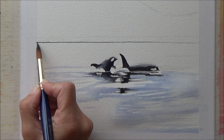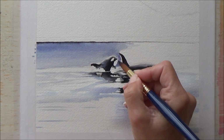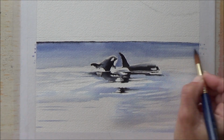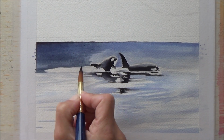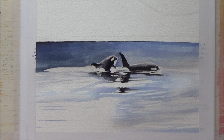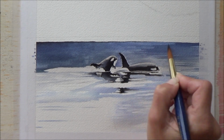For the water above the two whales, I decided to use a larger paintbrush loaded up with water and colour to fairly quickly lay down a dark wash, and then I added in more colour whilst it was still wet to get the depth of colour I needed. Now, although I wanted the water here to be really dark, I didn't want it black. I wanted to keep the whales as the main focus of the painting and have them as the only black part. So I worked in some really deep, dark concentrations of indigo to get the colour and value I was after.